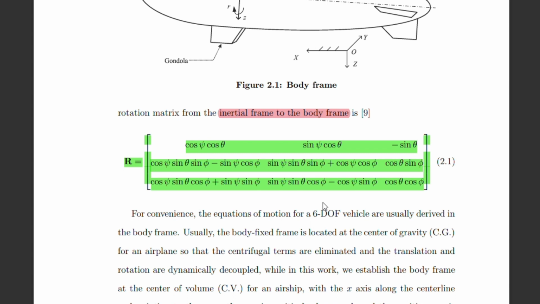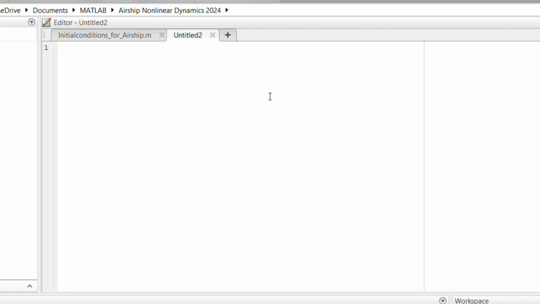First we will create the rigid body dynamics inertial frame to body frame rotation matrix. So let us do it. Now quickly write this function, which is the direction cosine matrix, in the rotation form, and we can use that in later videos or later files if needed. We can directly use this function to transform from earth frame to body frame and reversely from body frame to earth frame.